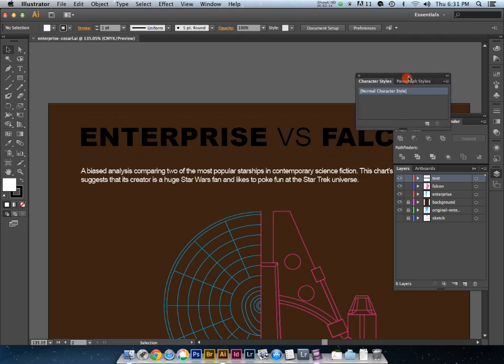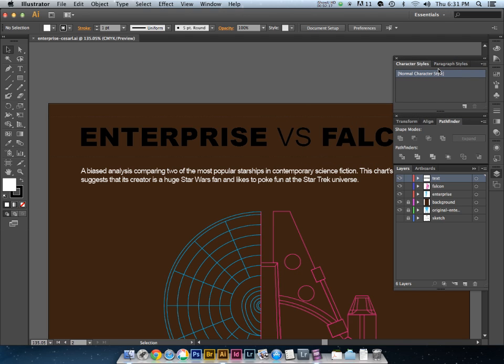And you should see a new panel appear. Of course, the Character Styles panel is the one that appears first because it's the one we selected. Notice right behind it is the Paragraph Styles panel. Okay? Everyone kind of see that? So you go Window and then Type, and then select Character Styles. And notice that the Paragraph Styles tab is right behind it. You can click on that and you'll see it pretty much looks the same at this stage.